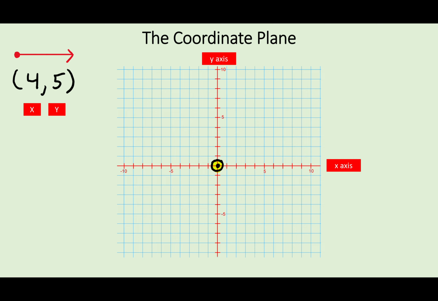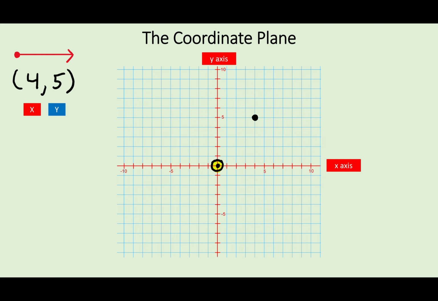So let's make the y's blue. Let's make them another color. Now we follow these instructions. Starting at that point in the middle, we're going to go 4, it's positive, so 4 to the right on the x-axis. And then 5 up or down, well, up is going to be positive, so 5 up. Boom. And that point that follows the instructions you just mapped out, that's your point on the coordinate plane.